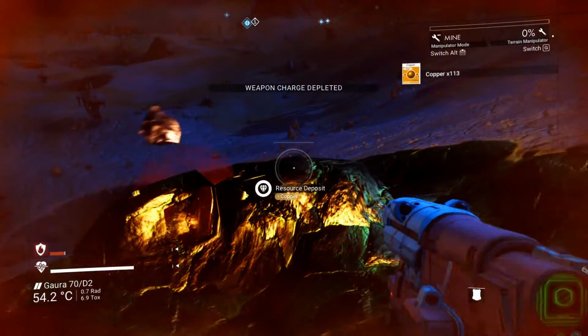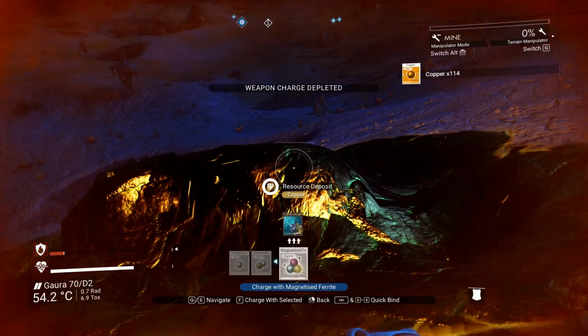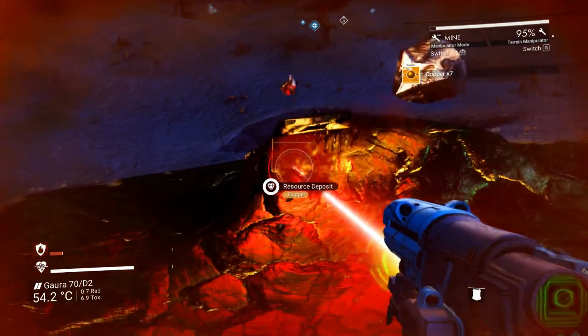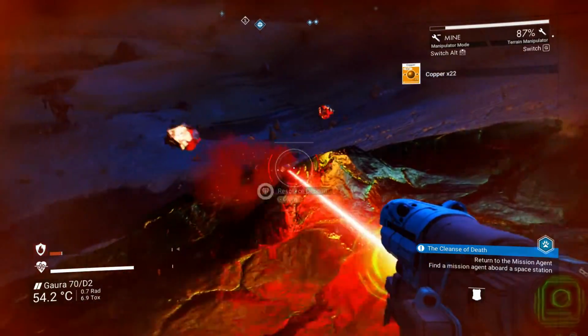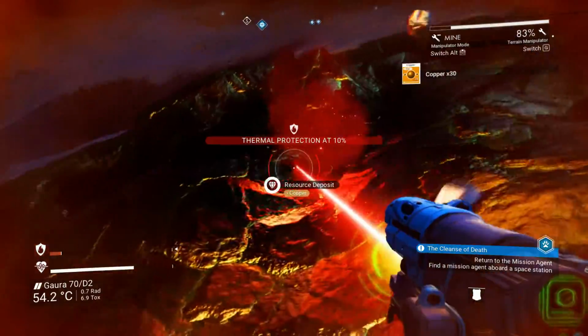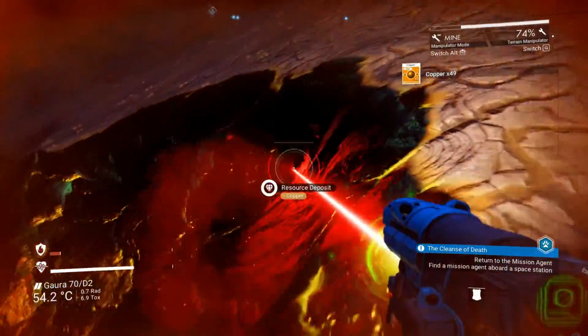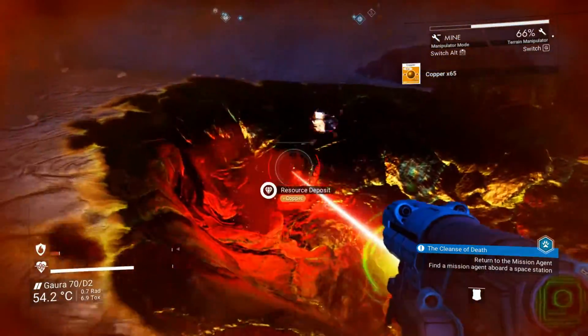Oh goodness. Boy, the comments weren't wrong. There is so much more copper to be obtained when you use the smallest terrain modification setting. Oh, we're going to end up with tons. Hundreds and hundreds.